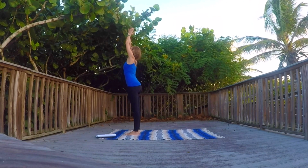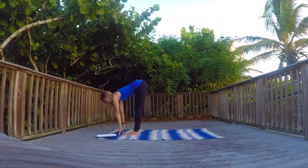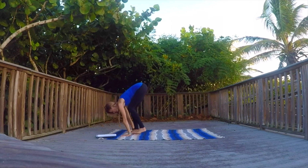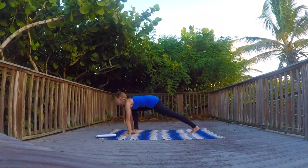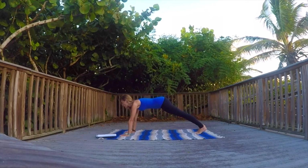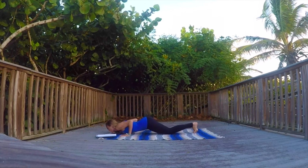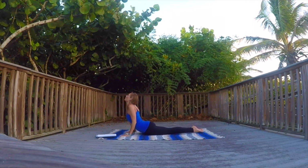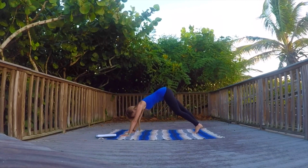Inhale, reach up. Exhale, sweep it on down, plant the hands. We'll start moving through some sun salutations here. So left leg reaching back behind you. We're in a low lunge stance here. Find your plank. Drop to the knees. And then slowly bringing the chest down towards the mat. Chin can touch slightly. Inhale up for your cobra. Exhale, down dog.